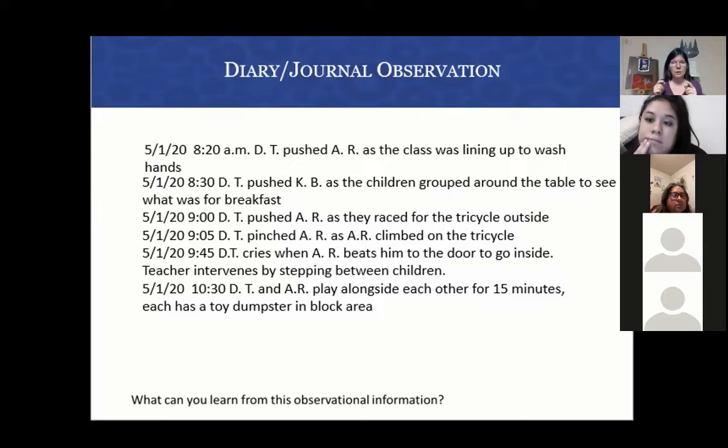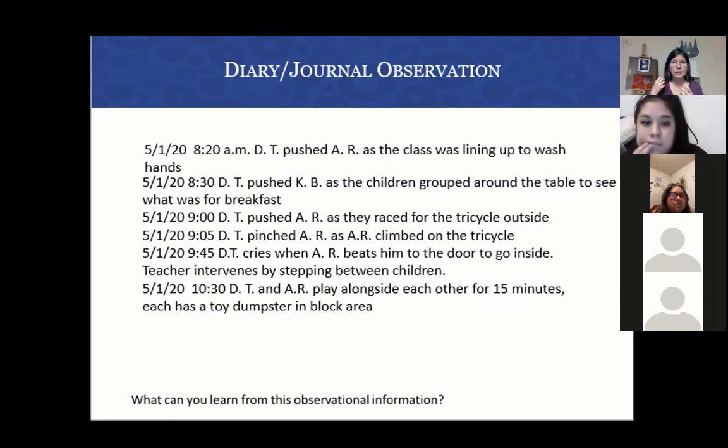So you thought, okay, AR's mom believes that DT is targeting her baby. Let me take some notes and see what's actually going on. So every time, starting in the morning, DT does something she doesn't like, she's writing it down and trying to figure out why. Do you see why putting down what you think the why is might be helpful?